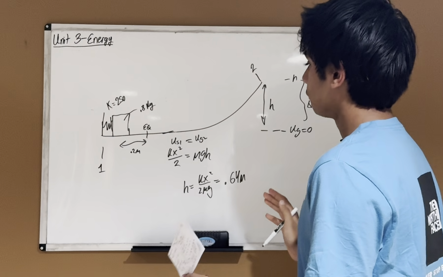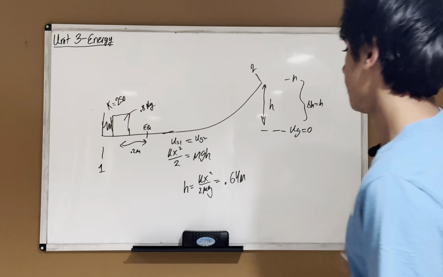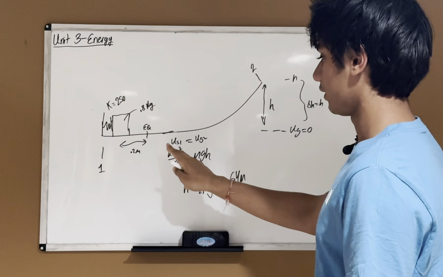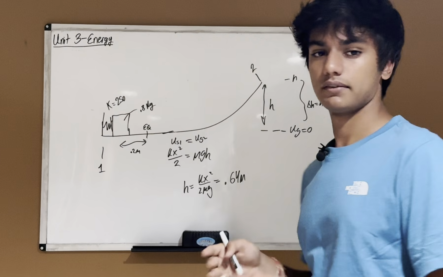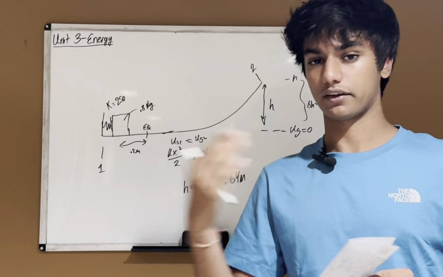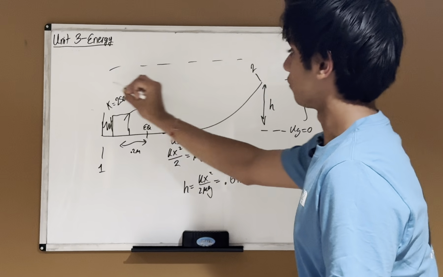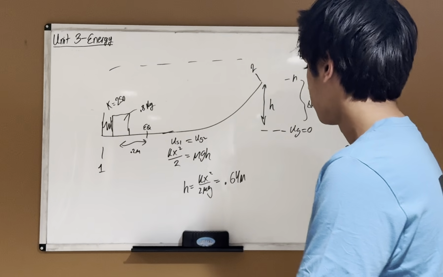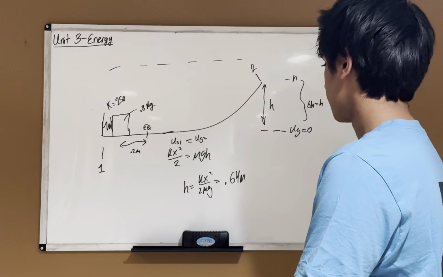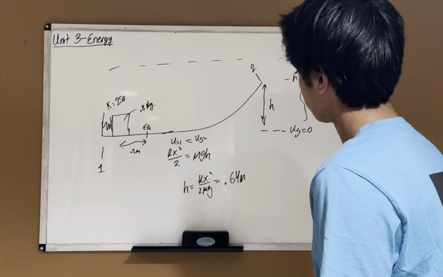So in the process here, we set up two states. We define where UG equals 0 is, and then we write our equation. We think about all the terms that would be in it. Well, actually, first we decide, is it going to be conserved or is there going to be external work? No external work, because in the system, this whole block, spring, earth system, there is no external work. And so we solved for it, and then we found that our height was 0.64 meters.